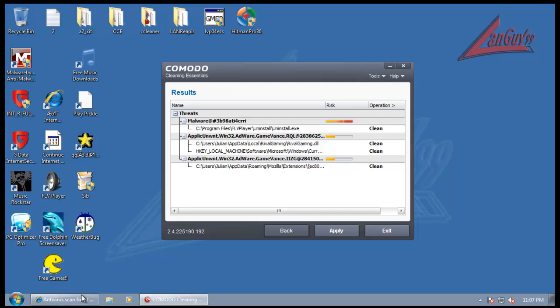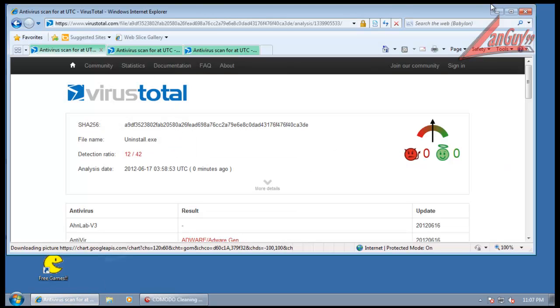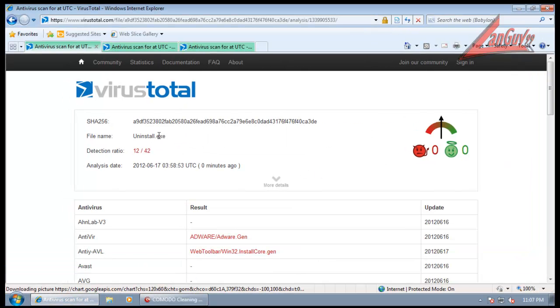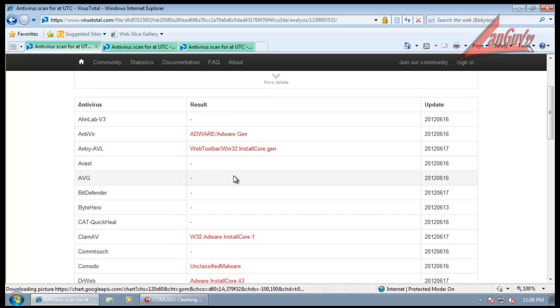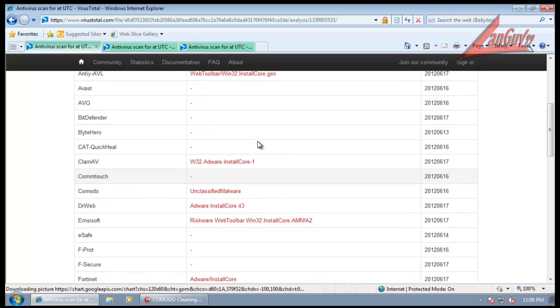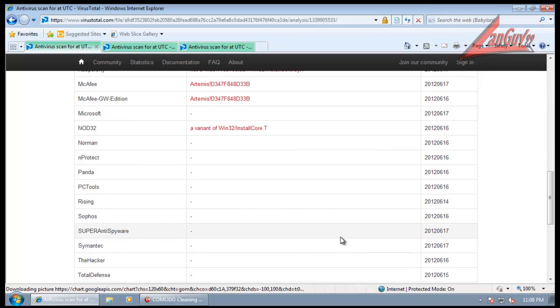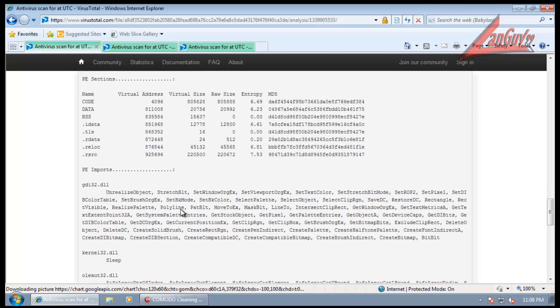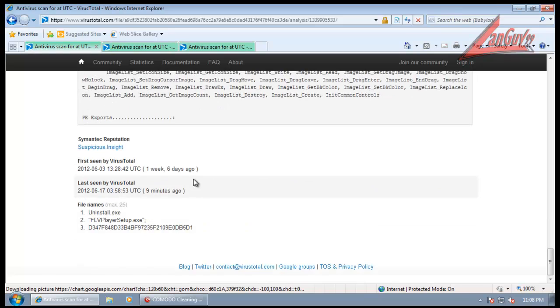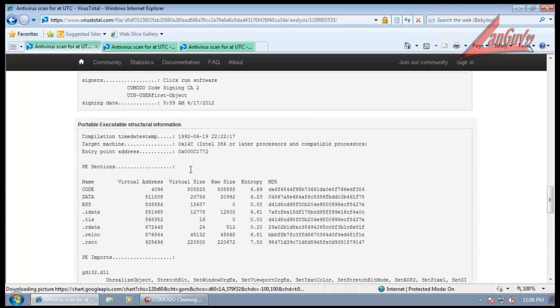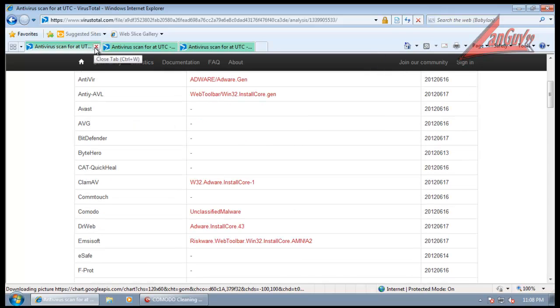And I wanted to double check these, so I threw these up on VirusTotal so you guys can check them out too. This is that uninstall one, so you can see it's identified by a decent amount, 12 out of 42. And that one was first seen by VirusTotal about a week ago, so it's been out there for a while.